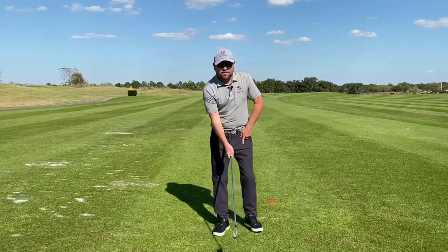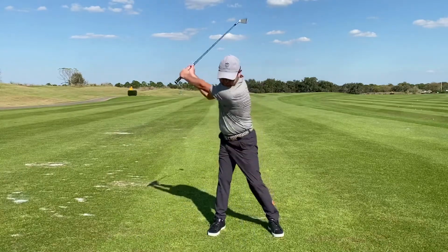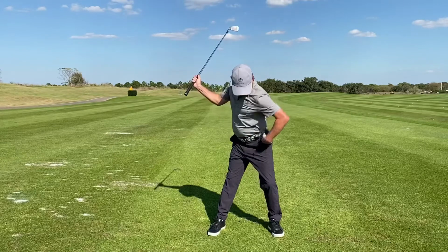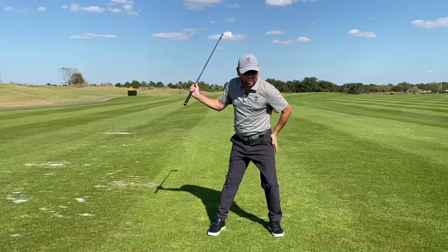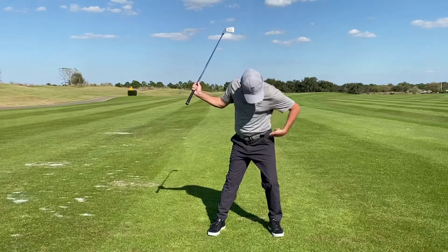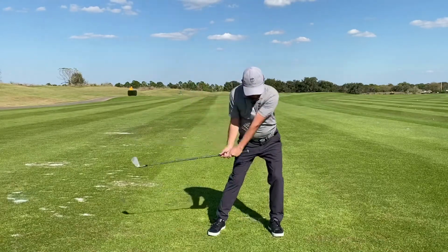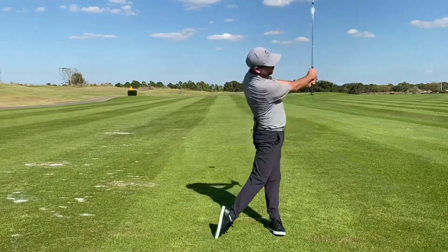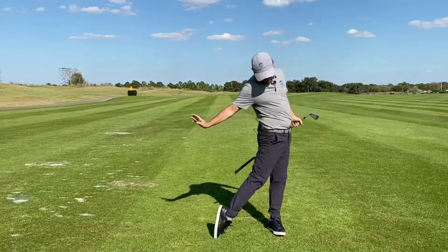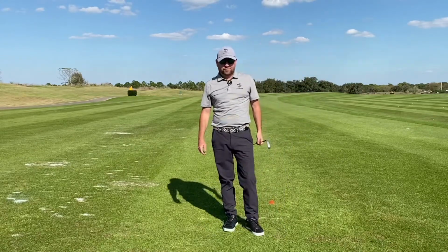Ideally, if we go to the top of the backswing, we get that little shift like I've talked about in my other videos. Now the left leg, ankle, knee, and pelvis start to line up a bit better. We can rotate a little bit, and then right about when we're getting to our delivery, the vertical comes in, helps us get the club on the ball, and gets that last piece of power for your golf swing.